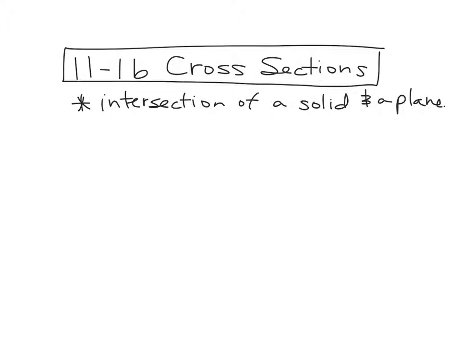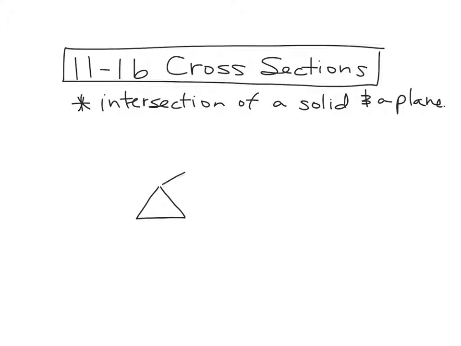So here's my solid, and let's start with this solid. We would call this a rectangular prism. Basically what we're saying is if we took a plane and we sliced through it, what shape would that plane meeting this solid make? Okay, I'm going to draw you a quick picture, and then we're going to talk through what some of these would be. But here's kind of a visual to help you understand a little better.